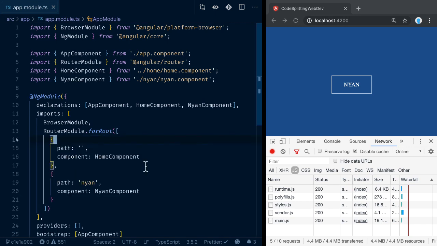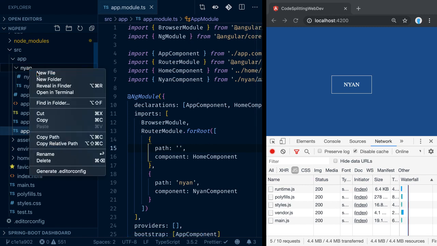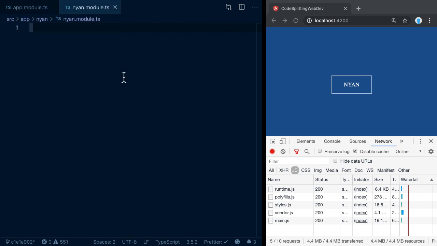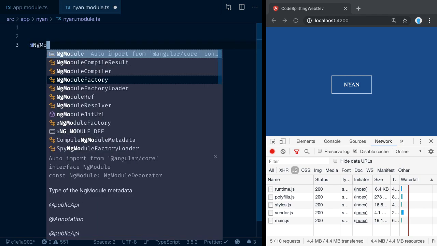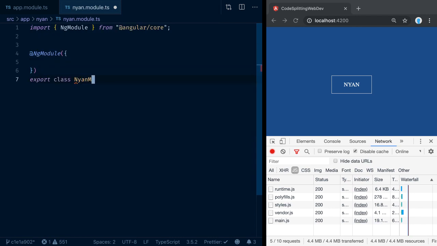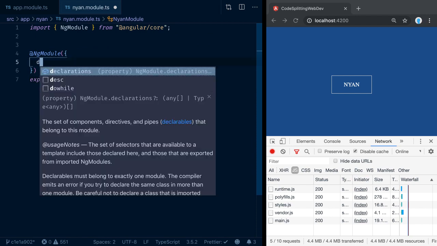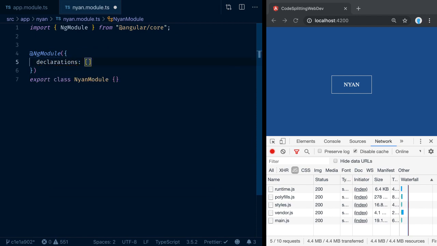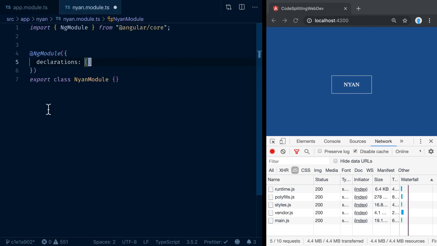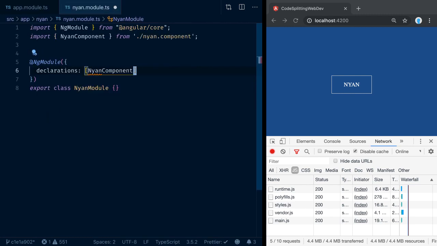Now, since we already have the entire code here and we don't want to override everything, let's do this by hand to see the various steps involved. First of all, I need to create a new nyan.module. This is because in Angular, the minimum unit that can be lazy loaded right now is a module. And so we need one of those. So we have here an NgModule, I export class, and we just call it NyanModule. And then we have a declarations section. We want the Nyan component, which right now is registered to the app module, to be registered to that Nyan module. So I would fetch that one in here.